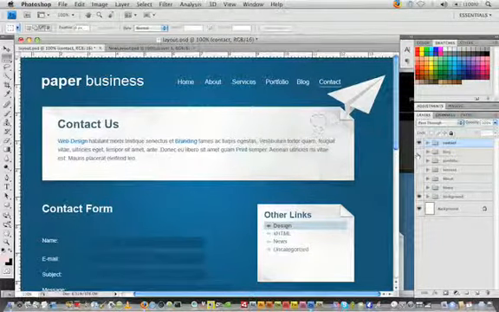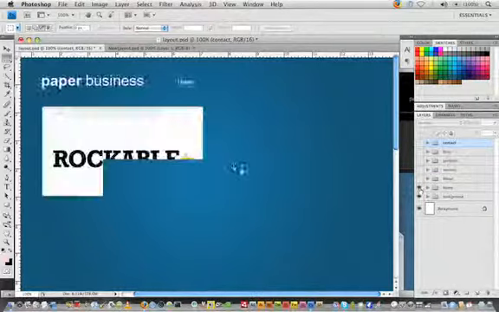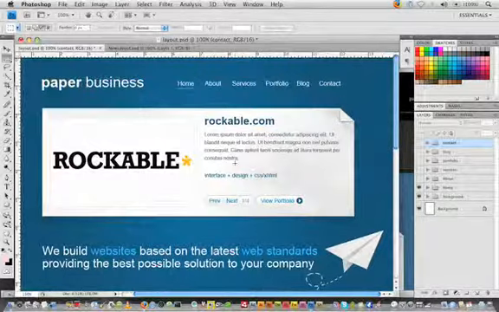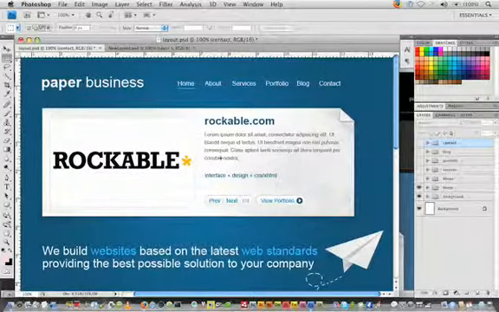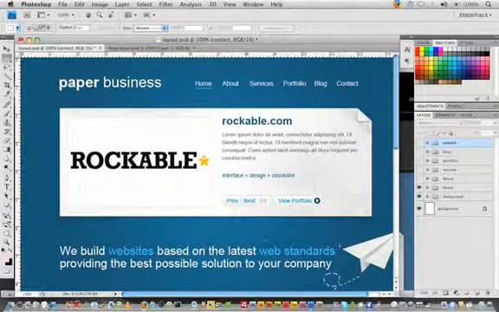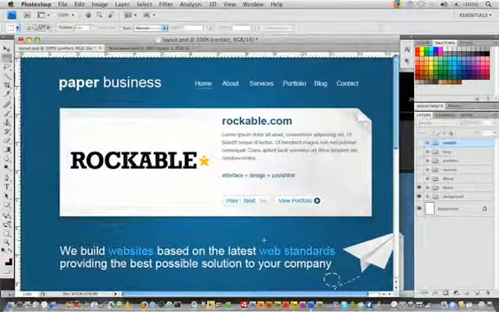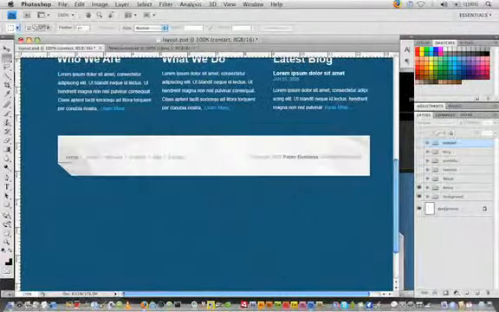So you can see we can just close out the contact, and now we have our home page here. First I want to go over things that we need to think about before we even start slicing our images, since we're working with WordPress. And then at the end we're going to talk about how we're going to pull out some of these specific images and what techniques we're going to use. Then we'll get more into slicing and extracting them and saving them for the web later. So let's take a look at our home page.